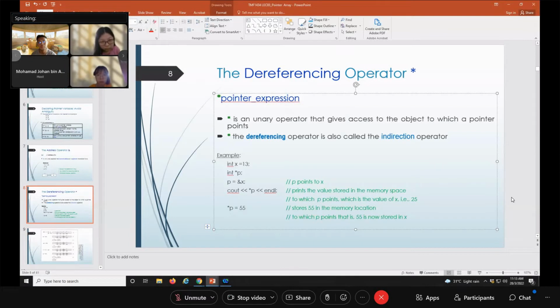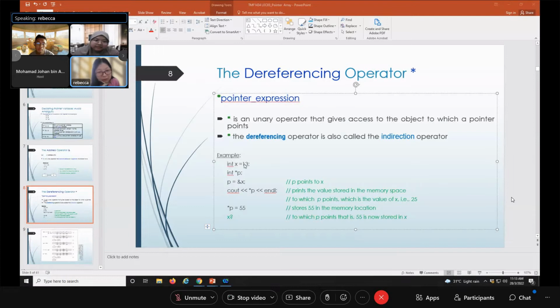Siti or Shafika. So, what is the value of X here? What is its value now? 13? Why 13? Why 13? I said it's right, not wrong. If I said it was wrong I'd ask you why 13. It points to the integer X value, I think. Integer X value. Okay, Rebecca, do you agree or not? I'm sorry, sir. Can you repeat the question?